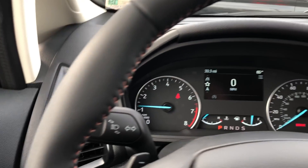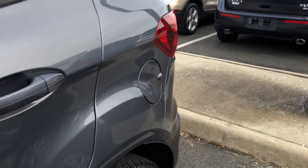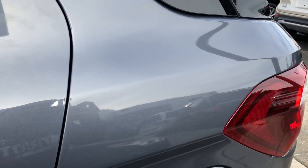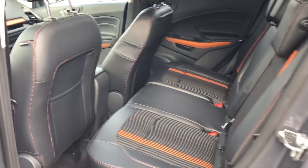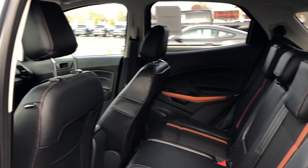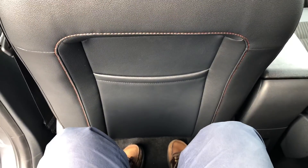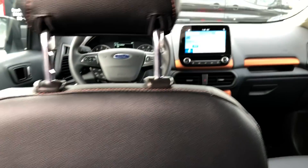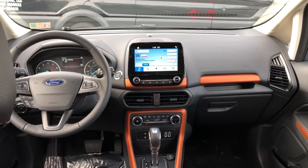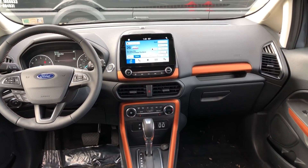Let's take a look at the back seat. I really like this color — it's kind of gray but with a little tint of blue in it. Here's what the back seat looks like. Space isn't bad at all — you can definitely have adults back here and they'll be comfortable.